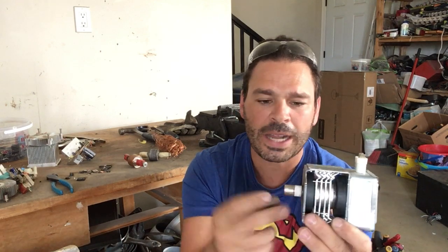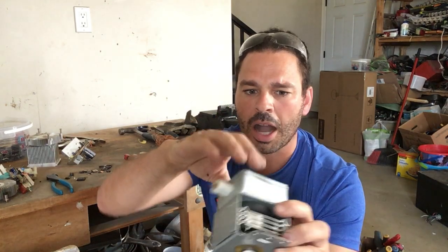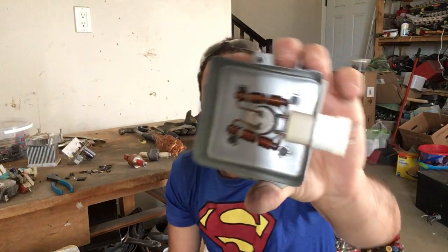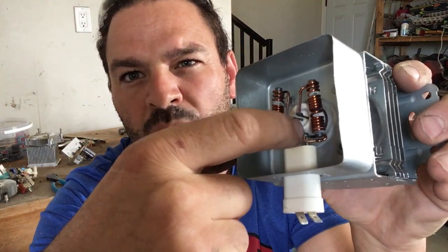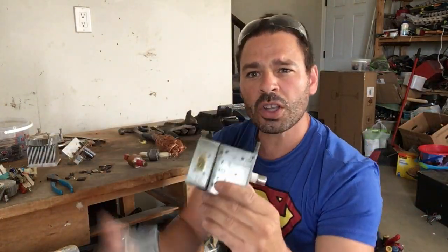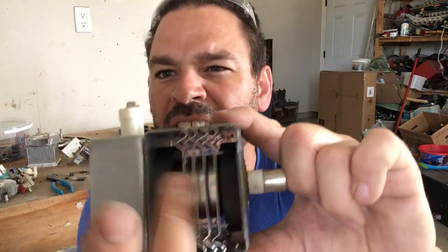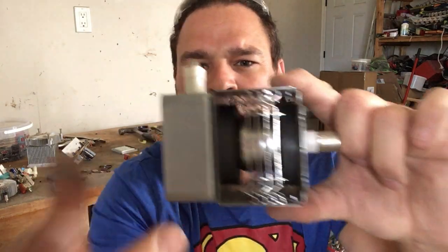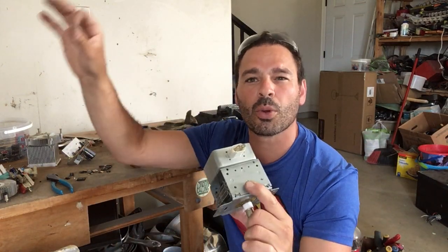I can touch this no problem right now because it hasn't been scratched, but these are found, as I said, in microwaves. There's a nice brass ring. If you were to open the top, there are two nice coils of copper, as well that white coating there is also coated. It could have beryllium as well, so please be careful with that. But the focus right now is actually inside of this magnetron. These fingers you see here, or fins, are aluminum. There are two beautiful magnets in there that I actually take to my school and I will use. All the teachers have them on their board holding up their papers and charts, so they're great to use again. I've used them also for magnet fishing because they are very powerful.